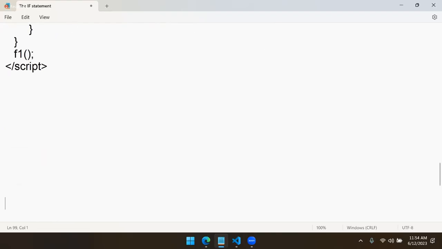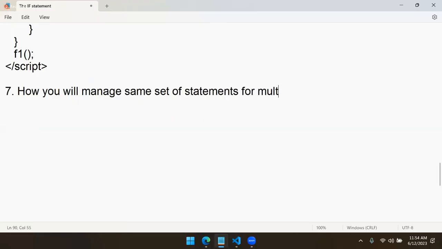Now another point is, how you will manage the same set of statements for multiple values. This is very important. Actually, for multiple values, same set of statements.